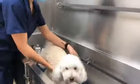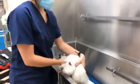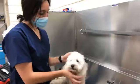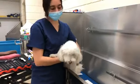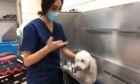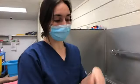So how often should you be bathing your dog? That's kind of a hard question, because again, it depends on your breed and their temperament. But you really should be bathing them no more than every 2 weeks or so. Because if you bathe them too much, their normal flora on their skin will be disrupted, which can cause the adverse reaction of a skin infection, or even enhance allergies, things like that.